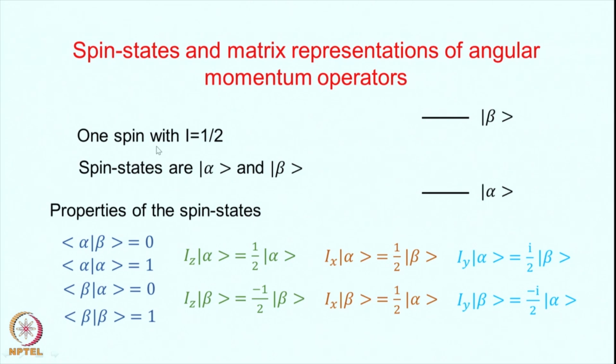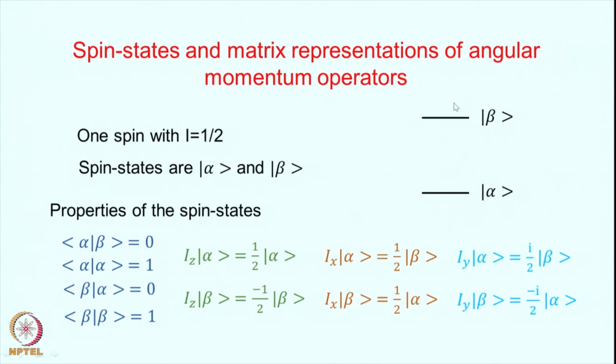Let us start with one spin with I equal to half. In one spin, how many states do we have in the presence of the magnetic field? Well, there are two states. In the presence of the magnetic field, they are non-degenerate, they have separate energy levels. In the absence of the magnetic field, they will be degenerate, but nonetheless the two states are present, because we said Iz is quantized and we have only two possibilities there.